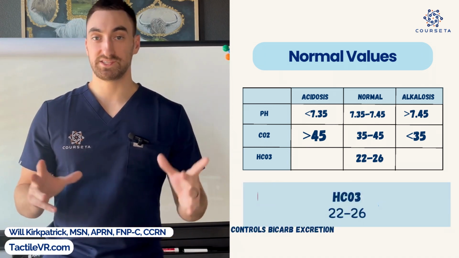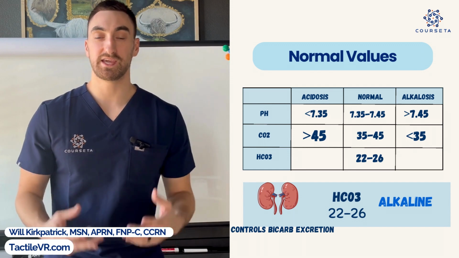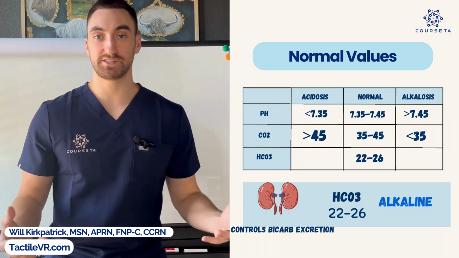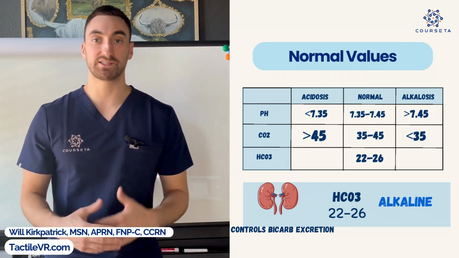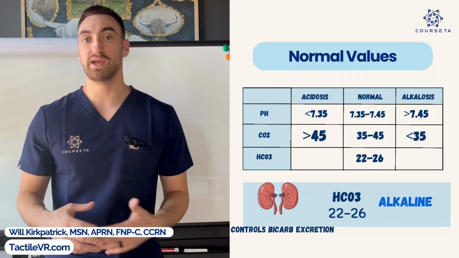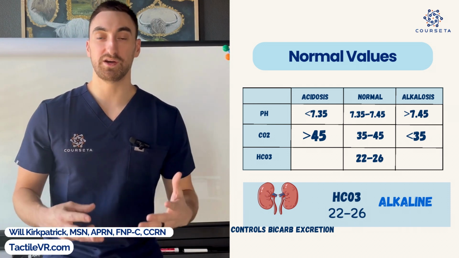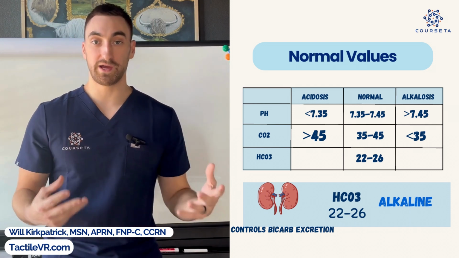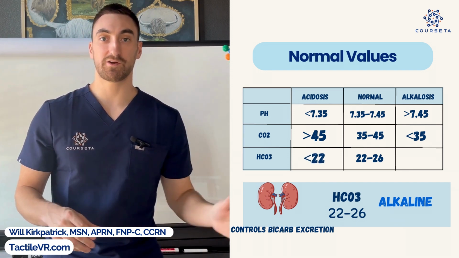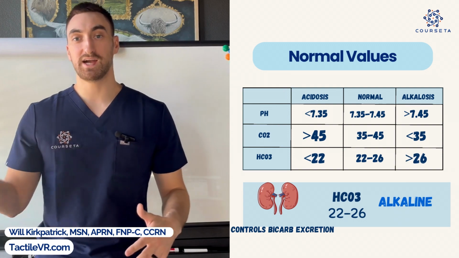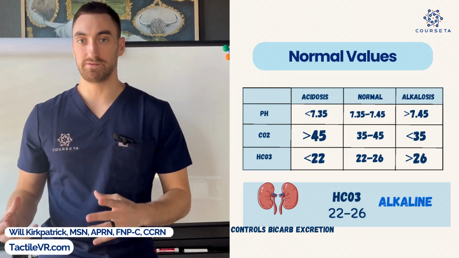Okay, moving on to HCO3. Once again, bicarb. Bicarb is controlled by the kidneys. The kidneys are the buffer of the pH system, but the kidneys are much slower on controlling the acid-base balance than the lungs, because the lungs can just increase the respiration rate and change it right from there. But the kidneys have to do a little bit more work to get rid of or hold on to more bicarb. So if the bicarb HCO3 is below 22, there's low bicarb. If it's above 26, it's high bicarb. CO2 is acidic, bicarb is alkaline. You guys need to know that.